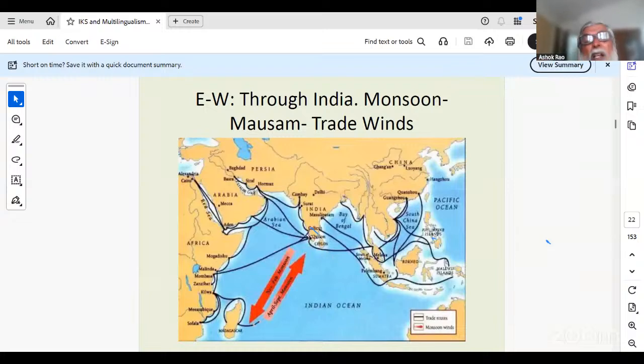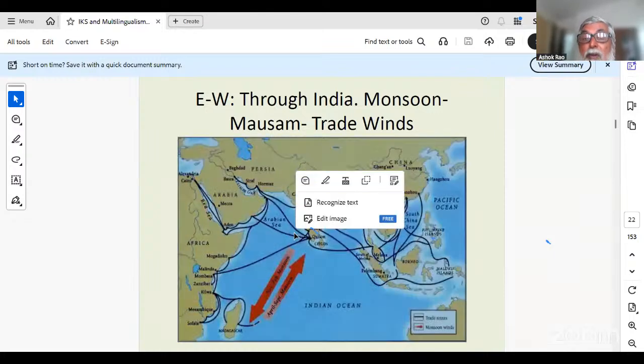That's why what is today Kerala was the most globalized society in the world. Unbelievable. You had people from 50 different regions and languages here in Kerala. What is today Kerala? There was no Kerala then. That was Tamil Nadu. There was no Malayalam language. That was all Tamil. So this is how India was 2000 years back.